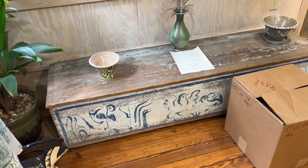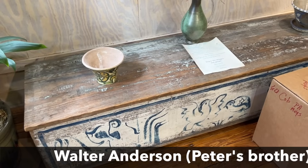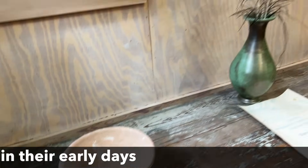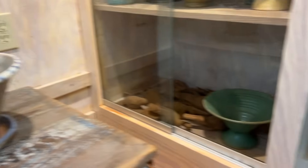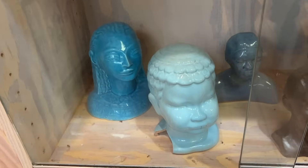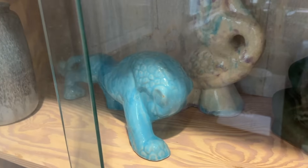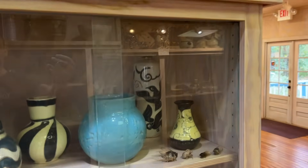Walter Anderson was the fellow who was the brainchild behind this. He painted this box. This box survived Hurricane Katrina, which hit this place pretty hard — we are right by the Gulf of Mexico. Shearwater Drive is actually waterfront here. And then here are some really neat pieces. Some of these remind me of 1930s Brayton Laguna and Franciscan Catalina ware of that era. It's just a really interesting and varied group of merchandise. I really like the vase in the back with the dancers. This animal has a great glaze color. Really fun to get to show you this — I've always wanted to see this place in person, and I'm glad to get to take you with me.